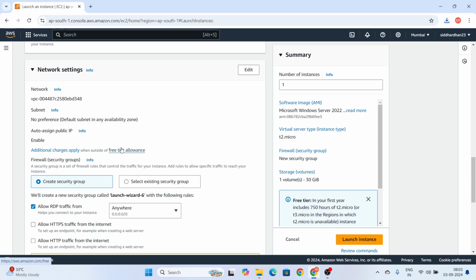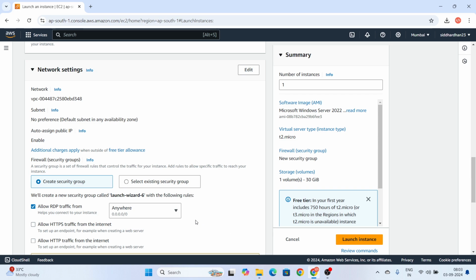And you have this RDP portal, right? RDP is the Remote Desktop Protocol that we will use in order to connect to this EC2 from our local machine. Here it says anywhere. That means any IP address, if they have the RDP file, the Remote Desktop Protocol file, can access it. You can also click on that drop down. You can choose your IP.